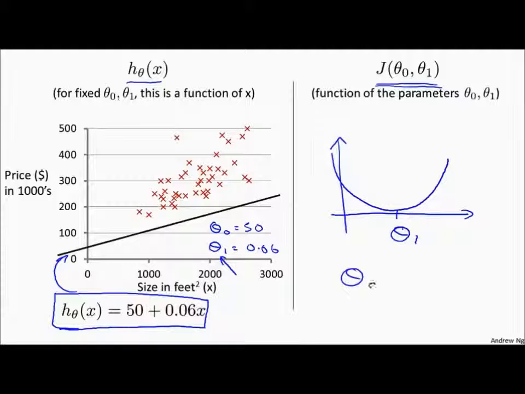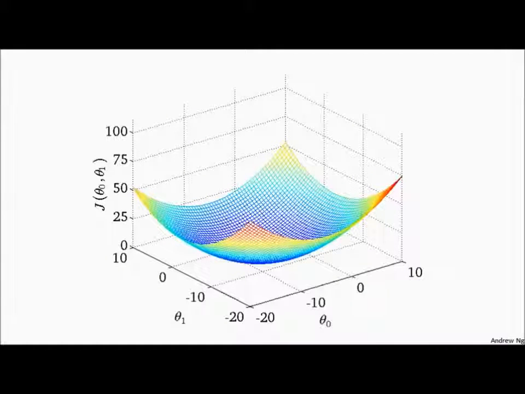But now we have two parameters, theta 0 and theta 1, and so the plot gets a little more complicated. It turns out that when we had only one parameter, the plots we drew had this sort of bow-shaped function. Now, when we have two parameters, the cost function also has a similar sort of bow shape. In fact, depending on your training set, you might get a cost function that looks something like this. So this is a 3D surface plot where the axes are labeled theta 0 and theta 1. As you vary the two parameters theta 0 and theta 1, you get different values of the cost function J of theta 0 comma theta 1.